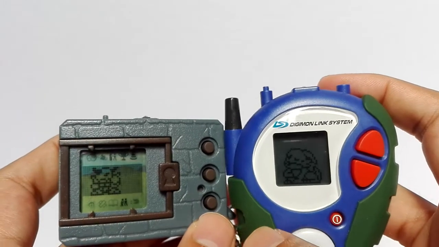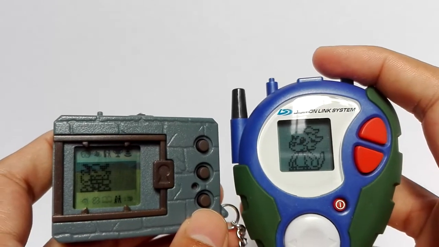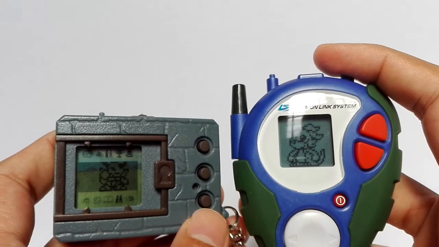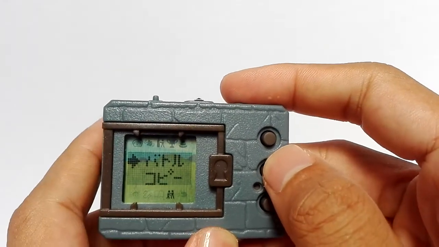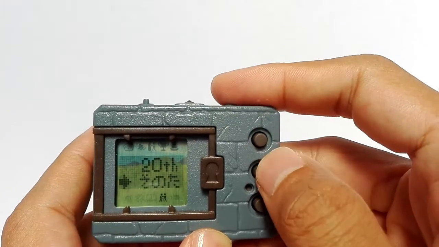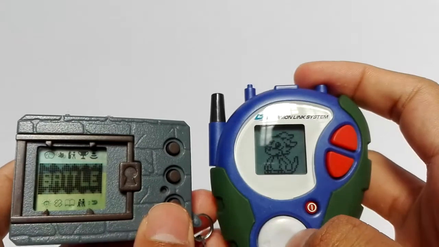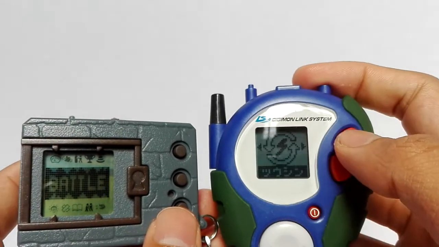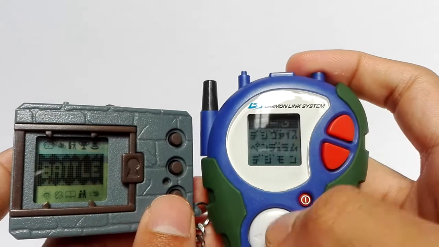The fight will consist of five points. Whoever gets the 5th point first will be the winner. And Omegamon Ultra S already got one winning point. Sorry, not this option.